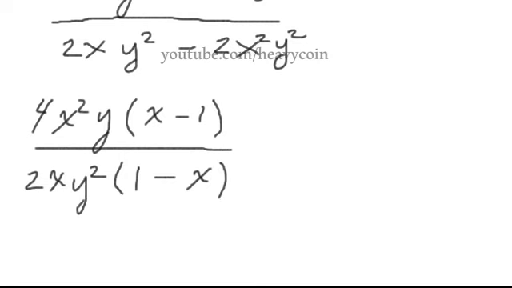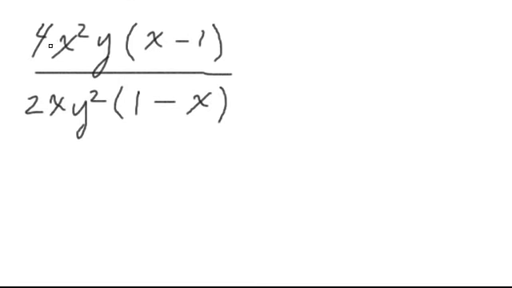So, okay. I'll tell you what we're going to do first. Let's just go ahead and reduce this first part here, and then I'll show you what we're going to do with that. 2 goes into 4 2 times. We have 1x, we have 2 x's up here, so this x will go into x squared and we'll be left over with an x. So this is going to be a 2x. Now we have 1 y in the numerator, but we have 2 in the denominator. So once we cancel one of those out, we're still going to be left with 1 down here in the denominator. So we'll just rewrite that right there.